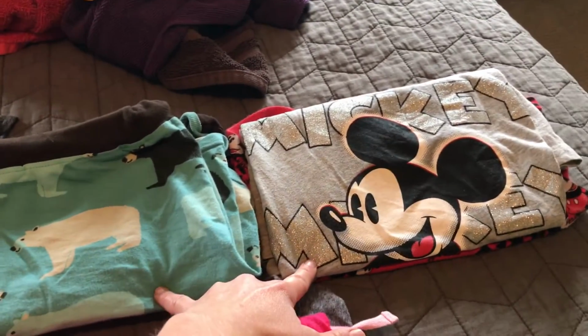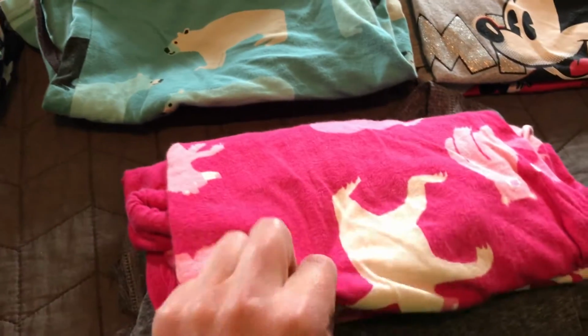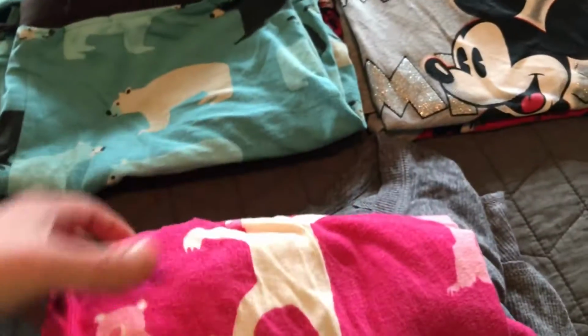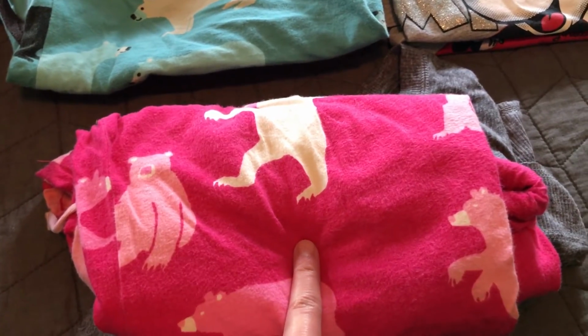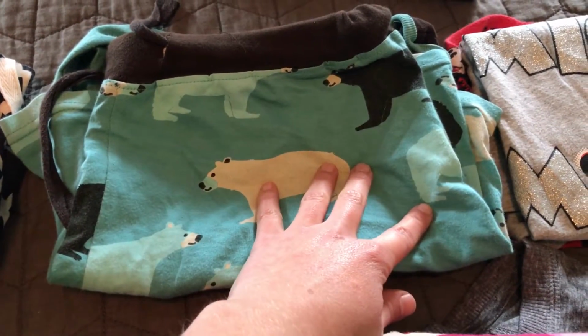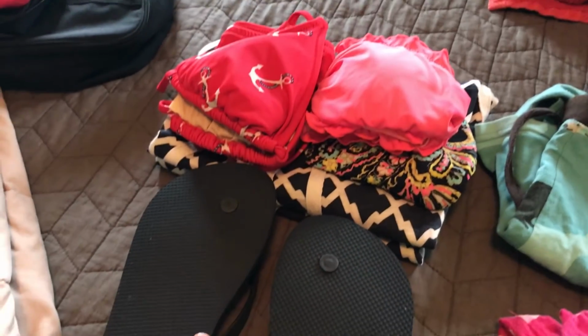my pairs of pajamas that I'm going to sleep in, and these pajamas, and then these are the more loungy ones. These are more capri length. You'll notice the bear theme. I got them from the gift shop in the Canada Pavilion in Epcot. I always get a pair of pajamas there. It's something I do every trip. The time I got these, they did not have a matching set, which was very unfortunate in my size. So I just got the bottoms, but I do have a matching top, and then I have a pink and brown set like this as well. So yep, these are my PJs and my swimsuit and my flip-flops.